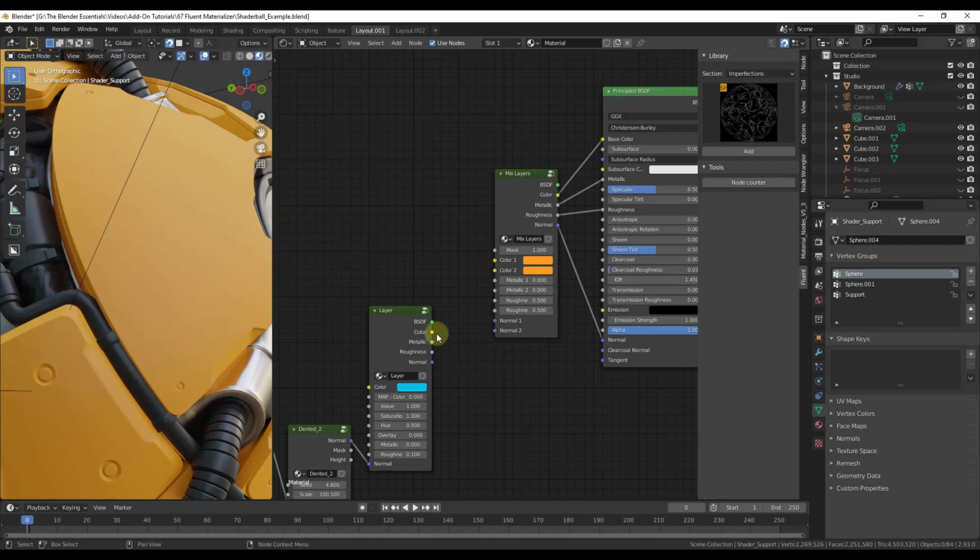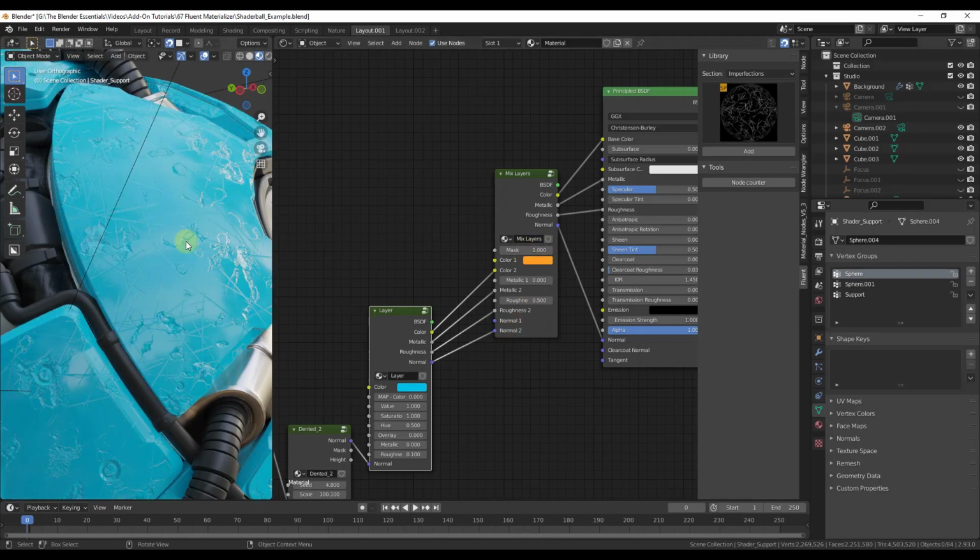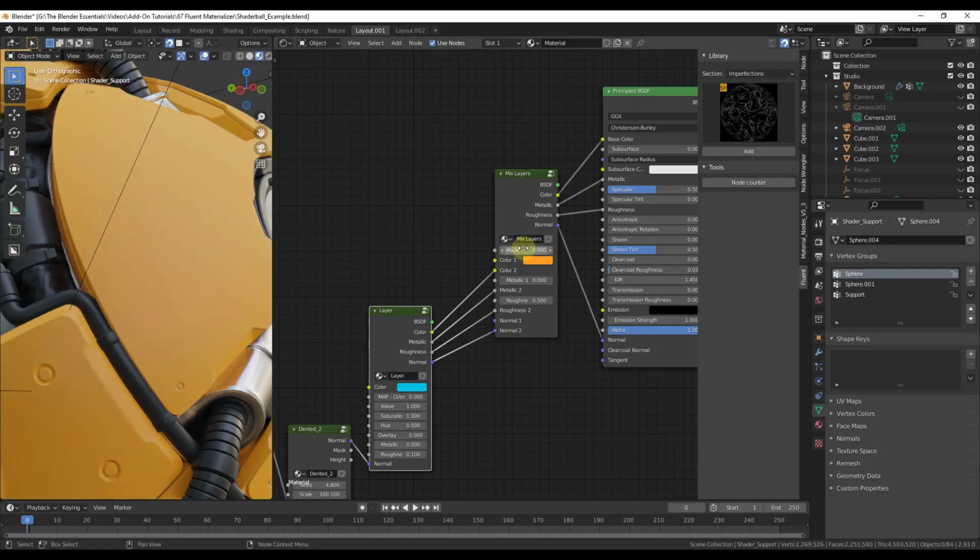So for now, we want to drag all of this into the color 2. So we're going to set our color 2, our metallic 2, our roughness 2, and our normal 2. And when we do that, notice how this is going to look the same way that it did before, right? So once it compiles, it's going to look this way. Now, if we were to drag this mask all the way to the left, notice how it's just going to be this orange color. So this is basically just putting these two things together into a single color.